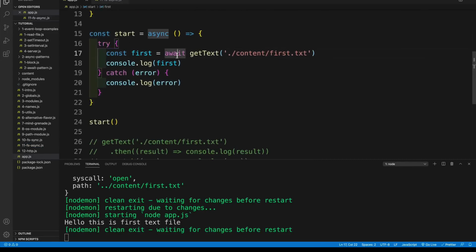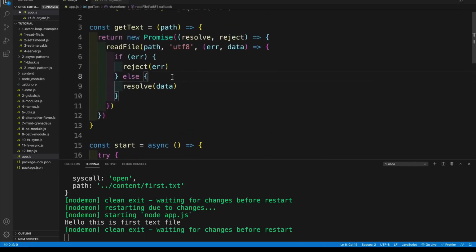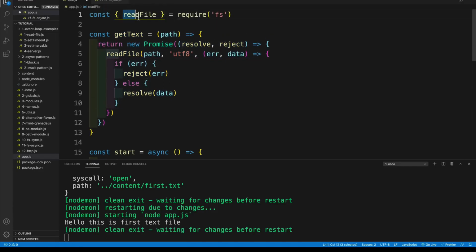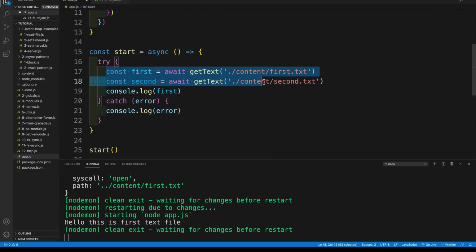Okay, so let's try that one with this new approach, where essentially I have first, so just copy and paste, and then I'll look for the second file. Remember, we should have that in the content. So this is going to be the second one over here. And then I would want to write the file. Now, of course, you could say, well, the problem here is that I'll have to write a new wrapping function to set it up as a promise. Because yes, we can read the file, but the functionality for the write file, again, we would need to wrap it. Don't worry, there's a way we can get this actually out of Node.